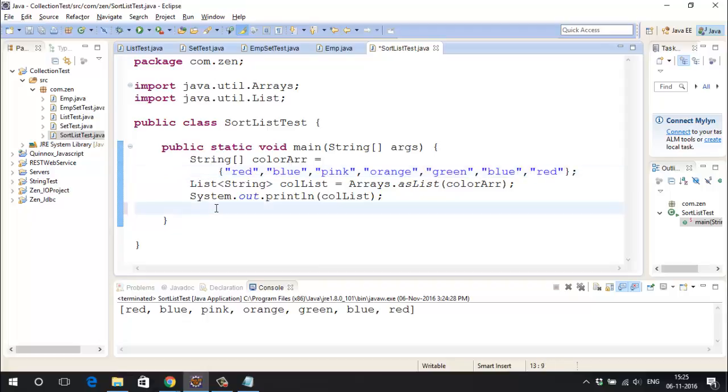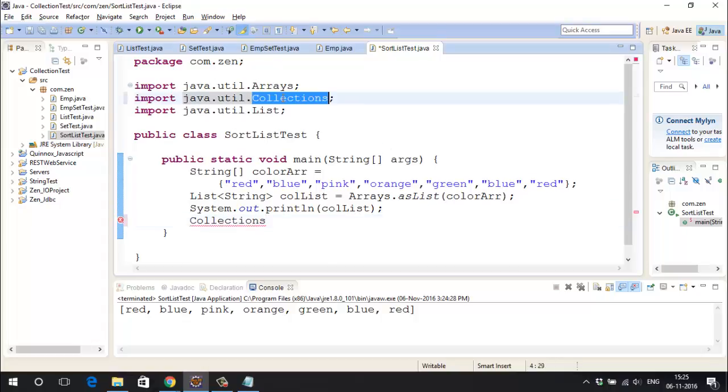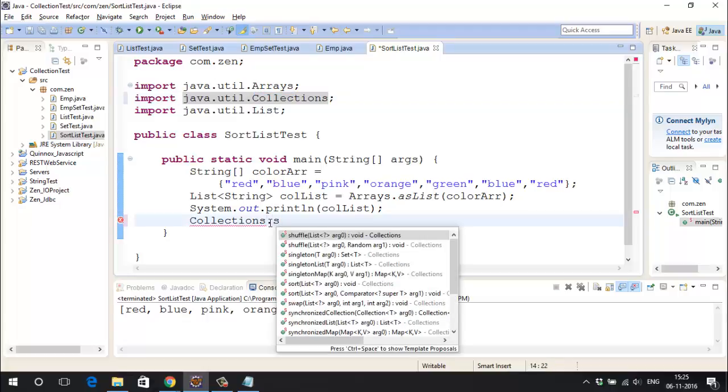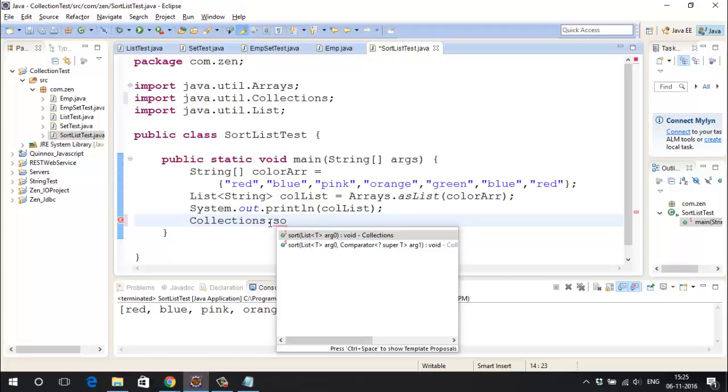There is a class called Collections. Dot sort. Pass the list to it.